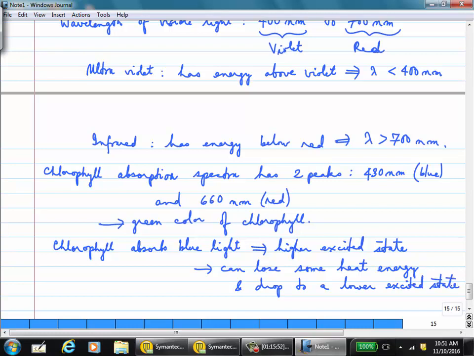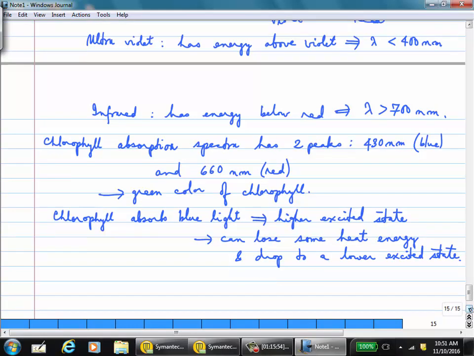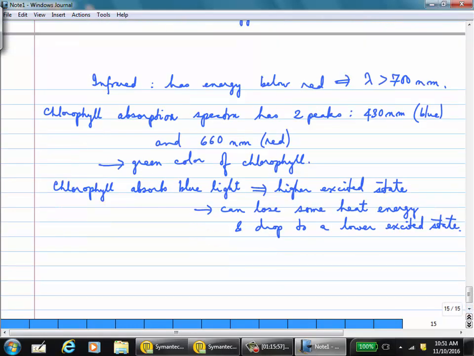From here, this chlorophyll molecule can do a number of things. There are 4 possibilities, and I will list those, and then we'll conclude for today, all right? First, it can emit a higher wavelength photon. Why higher wavelength than what it absorbed? Because some of the energy has been lost in the form of heat. The absorbed blue light went down, so some of the energy has been lost, so it's going to be a lower energy photon, so a little bit larger wavelength.